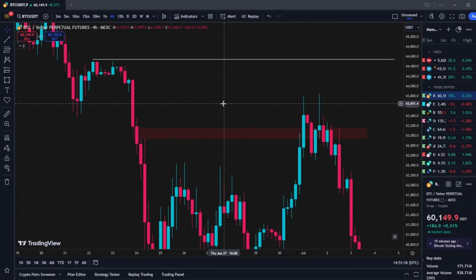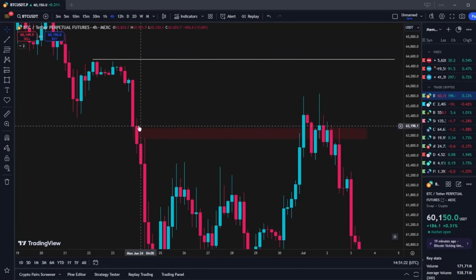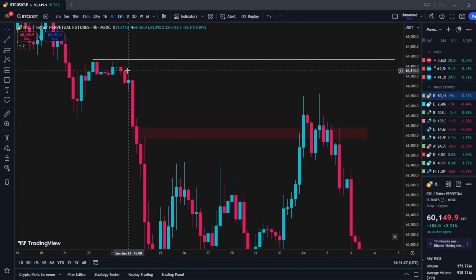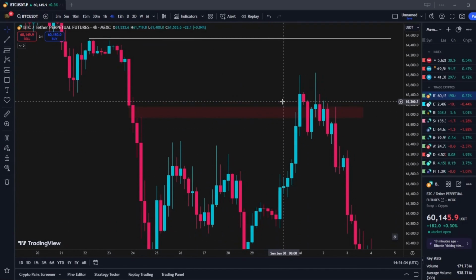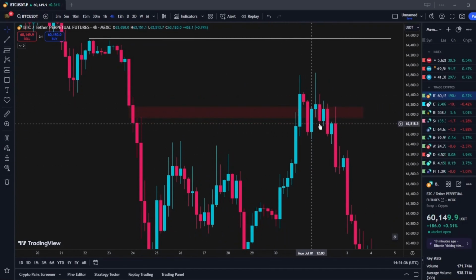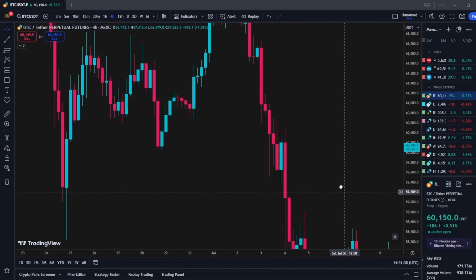Now the easiest way I remember these fair value gaps is that they work as sort of magnets in the market. Once we get these voids, price will always come back to fill these gaps before we see any move in the next direction. Here we kept moving down, but we came back up, filled the fair value gap, got all of those orders in, and we continued the move down.